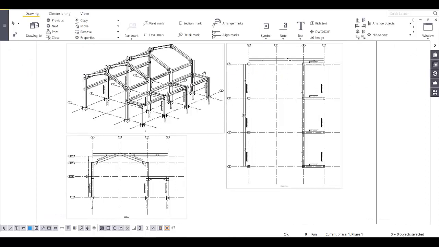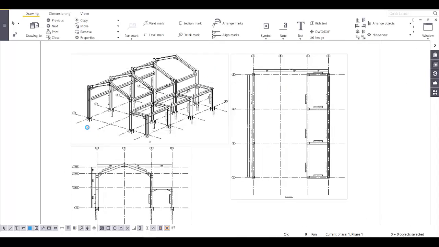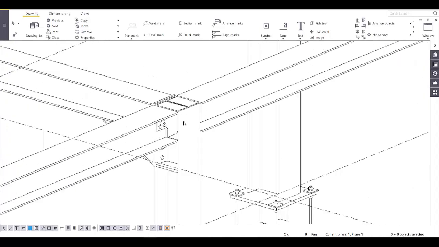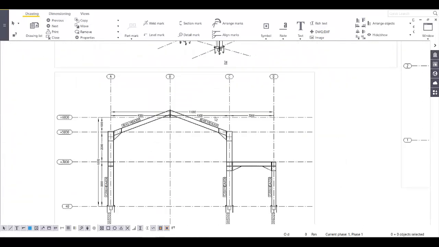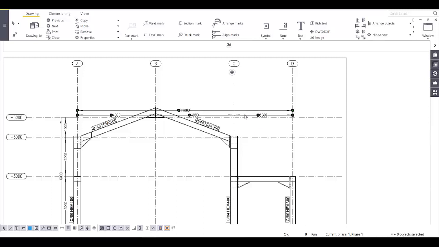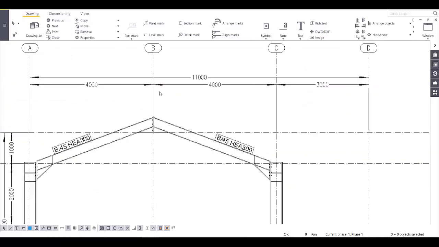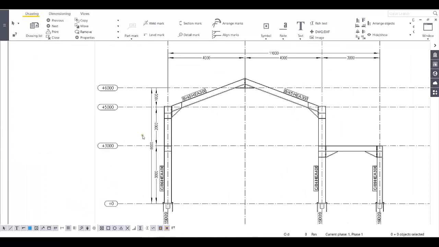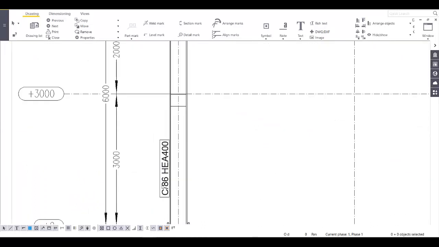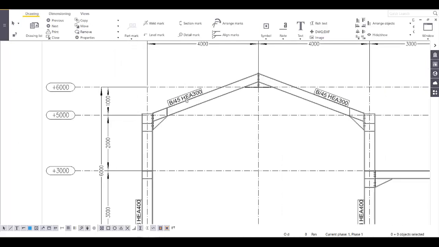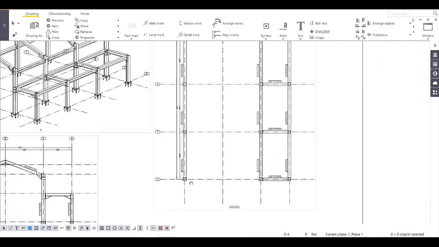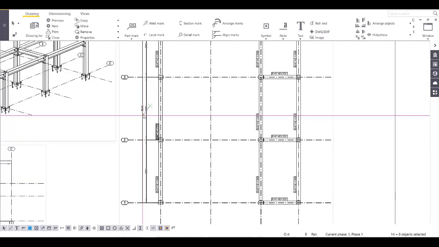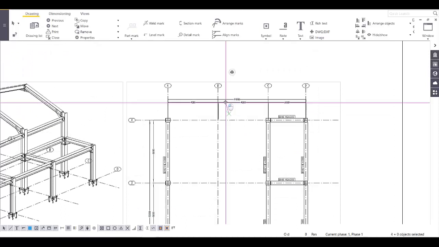So of course this one is a 3D drawing. I can easily remove the marking on the 3D. I don't need the 3D marking. But if you notice here, all the bolts are shown there, and then here, this is my elevation. So I can just move this one a little bit, the automatic dimension of the grids, and then you will notice that automatically there is a piece marking with the profile. Okay, this one is the plan. Yeah, so this one again I can move a little bit.